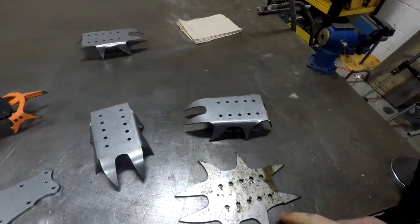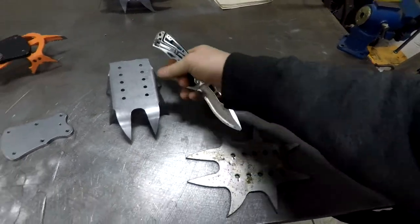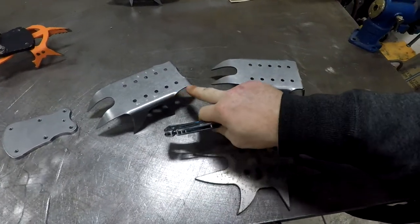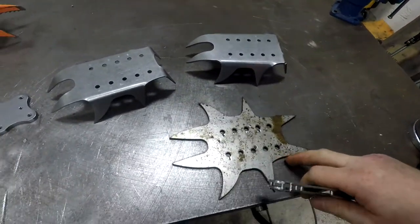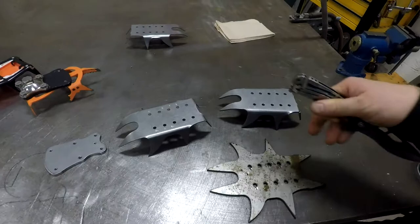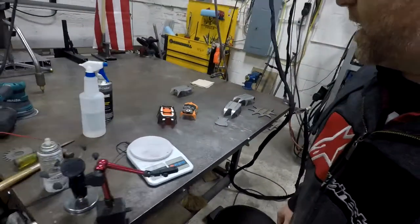Then we'll have a matching pair for this one. It's close. There was a revision that was changed here that wasn't on here, because see how this pushes out. And this revision here where I removed some of the material there. So we'll have that for that one. But that doesn't affect the overall performance. It's just for aesthetics. So we'll get on to bending that.